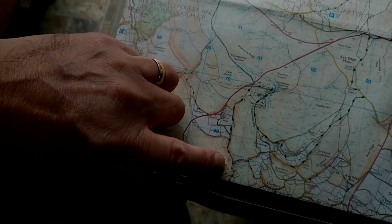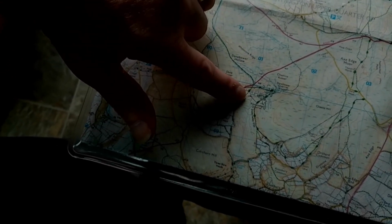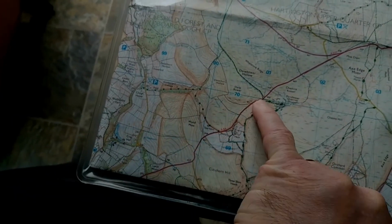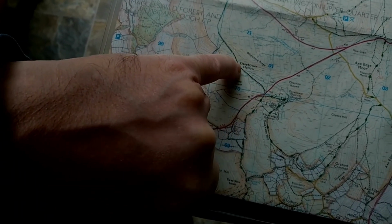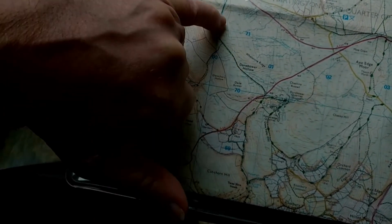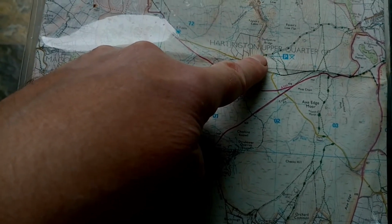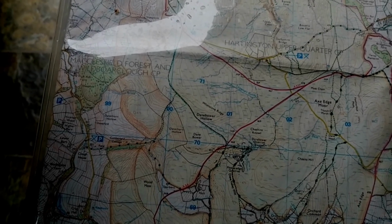lunch here, walked all the way back along up the Dane Valley, past Danebower Quarry, and across the A54 here, and then the long path across Danebower Hollow. Quite a gentle walk though, it's no major climbs or anything across here. Came out right opposite the Cat Fiddle, and then back down the little road to the car park at the start. So as I say, it was just over 8 miles, and yeah, a lovely walk.